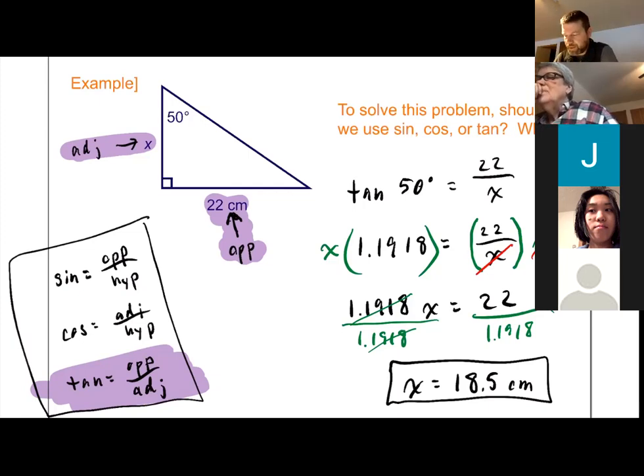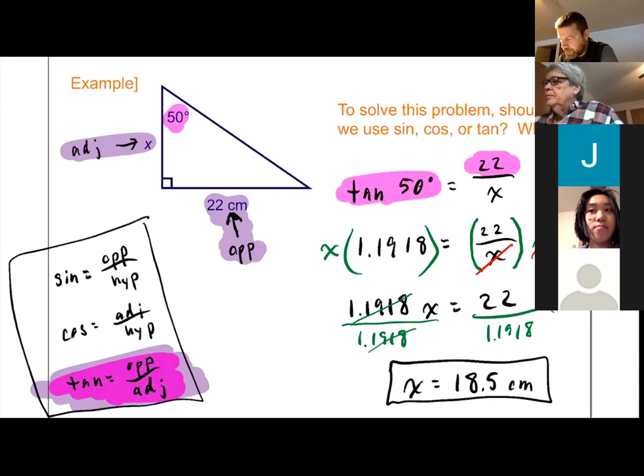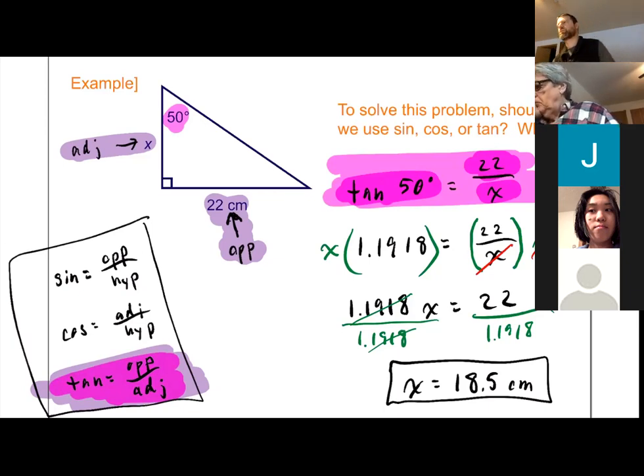The second thing we did is we used those sides to figure out that we needed tangent, and then we wrote that the tangent of our angle, the tangent of 50, equaled the adjacent over the hypotenuse side. So we set up that equation to solve it. So just the part of setting up this equation, how easy to hard does that part feel? I'm going to relaunch that poll for you. So setting up the equation, tangent of 50 equals 22 over x. All right, lots of threes for that. One or two fours, a little bit harder, good.